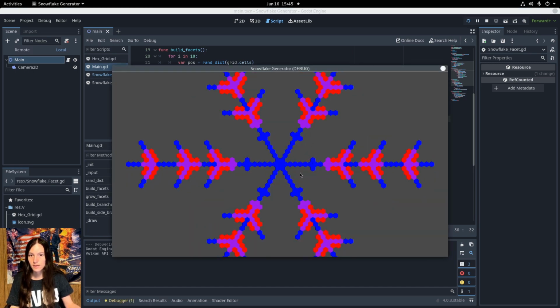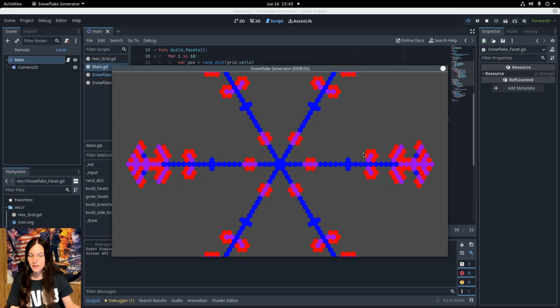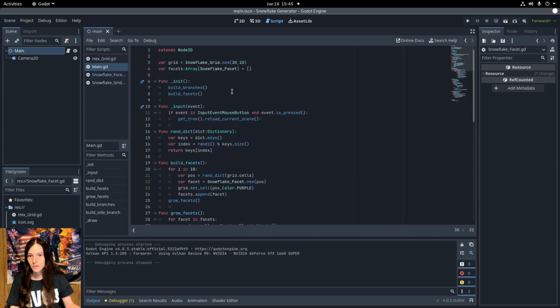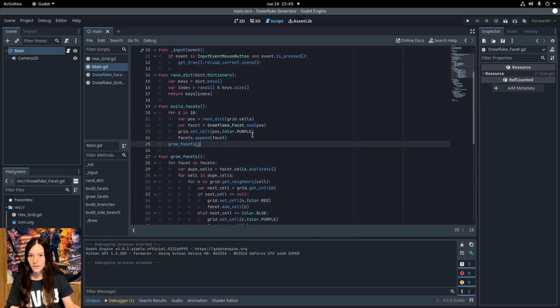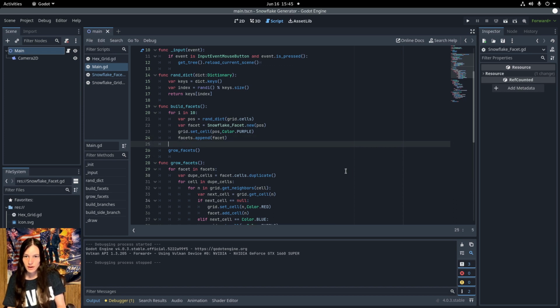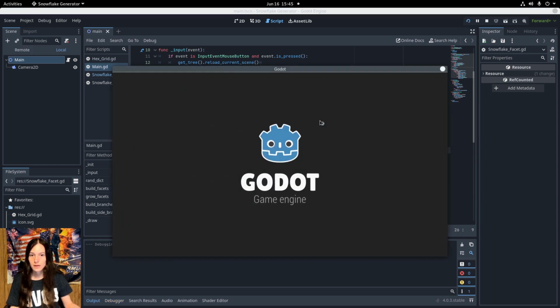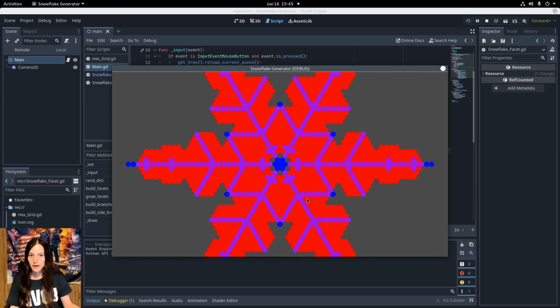And now the growth radius is limited to 1 iteration. So now in the build facets script, I can say for I in 3 grow facets, and this will make them grow 3 times.